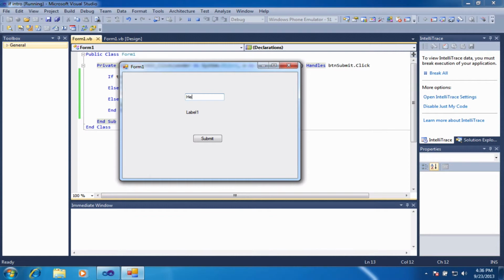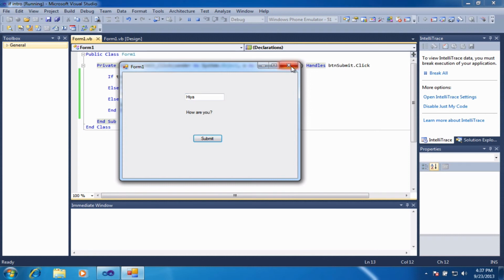Okay, let's try hello first of all. Yay, so it's come up with the word world. Now we'll try Hiya. It says how are you. If I try hello with a lowercase h, click submit, it will come up I don't understand. So keep putting in extra words, it's going to come up I don't understand until we get a valid argument.